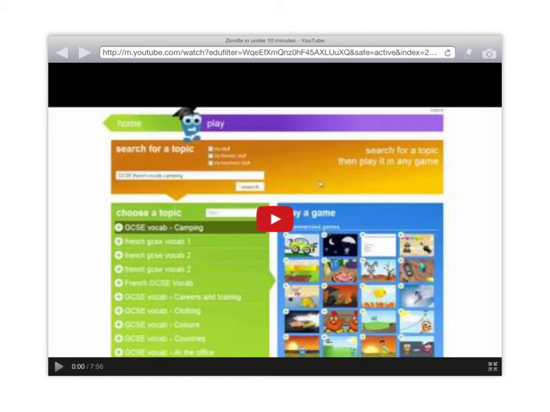So if I click on that, the plus sign there brings up a list of the classes that I currently have, classes, grades, teaching groups, however you refer to them, in this area on the right hand side. So if I'd set up more than one teaching group, that would be in there. All I need to do to set this to that class, grade, teaching group, is to click on that button there, and it'll set it. That's now assigned. So I've now created a teacher's account, and I've assigned a topic to a teaching group so that when they come into the system they can then play it.